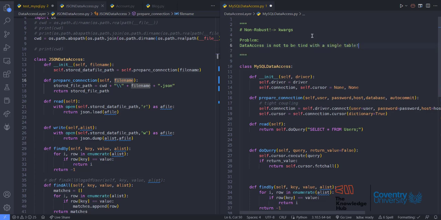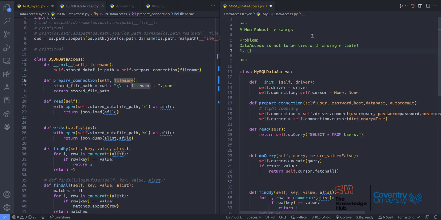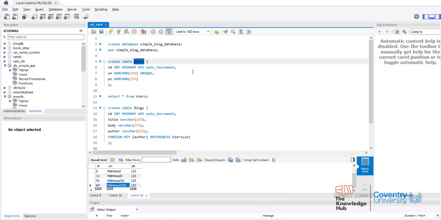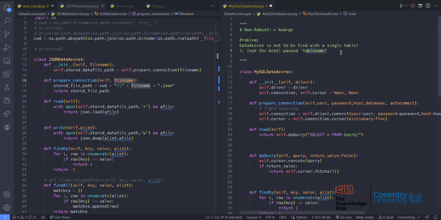So to modify this, we have 2 solutions. The one that we are going to do is not the best, but we can pass a table name to the constructor that we can put here instead of this hard-coded users table. Maybe you have a blogs table, right? Since we have 2 tables here, we can have more, right? So we can add this or pass this to the constructor, right? This is one thing.